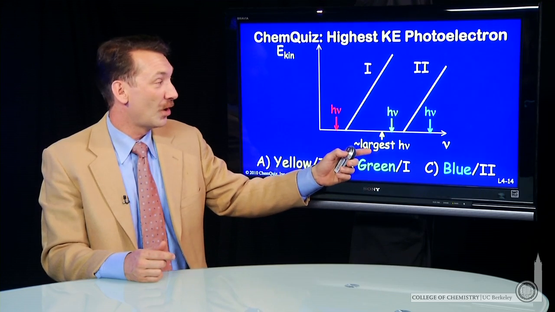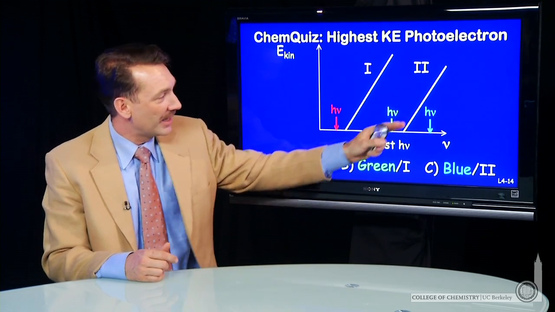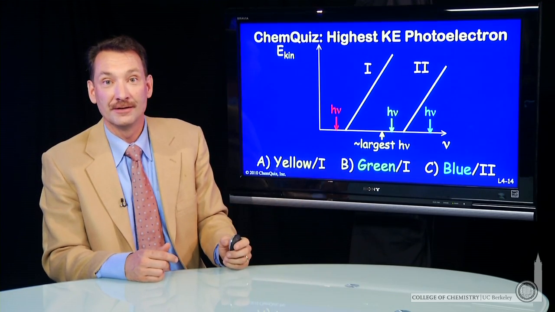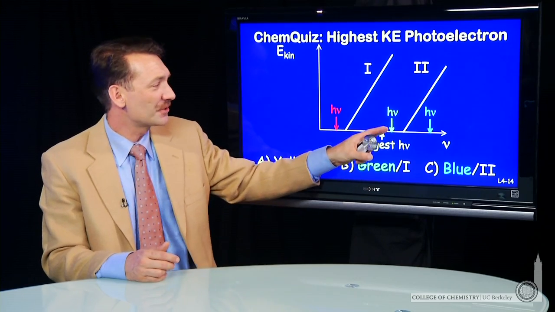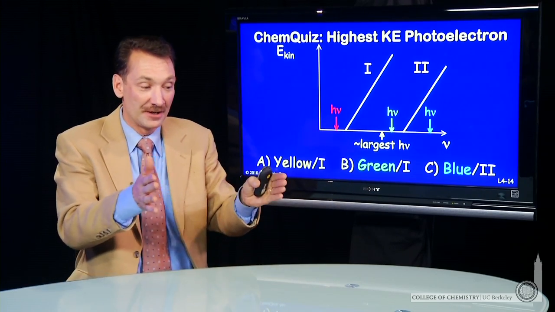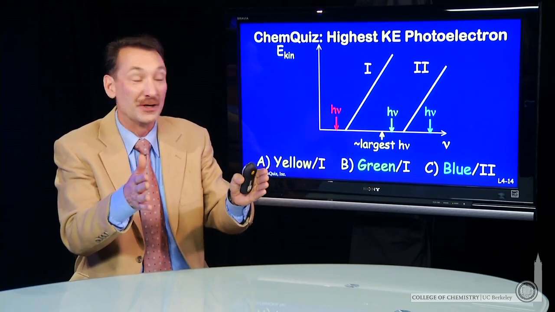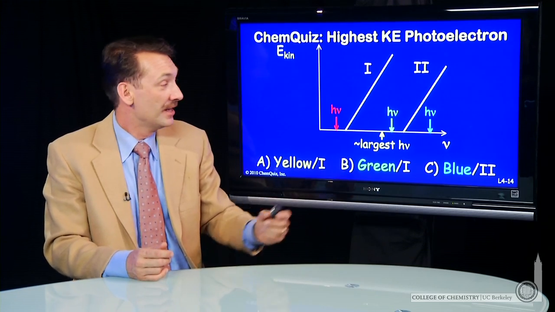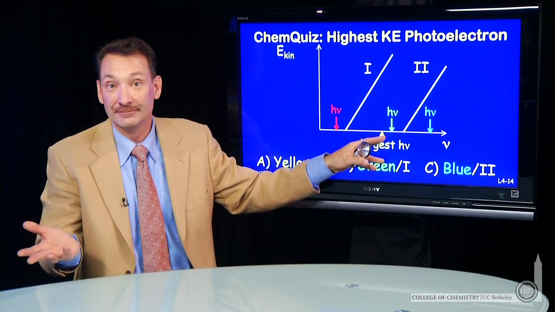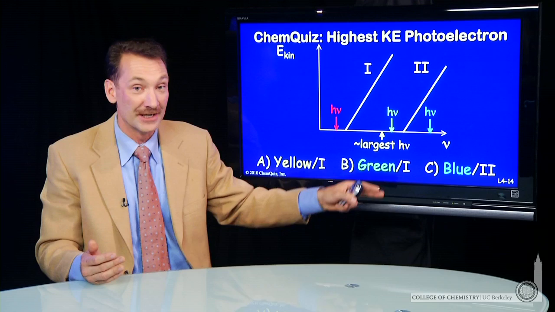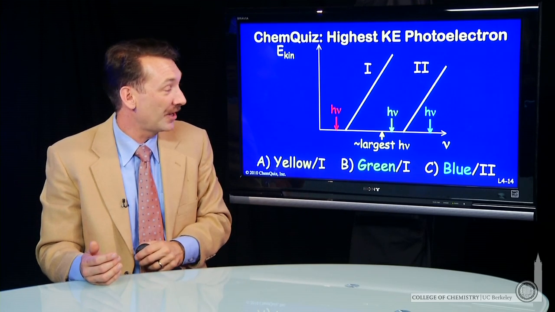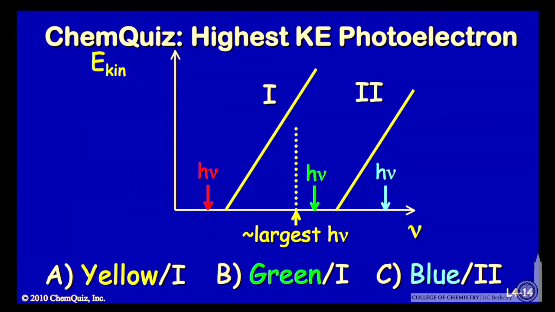Yellow light striking metal one. I've outlined about where the frequencies are, but of course a single frequency can't encompass the whole band of green and the whole band of blues. So the largest yellow is somewhere below the green. That's all we know. So it's somewhere in here. The largest possible yellow photon striking metal one would give a kinetic energy here.